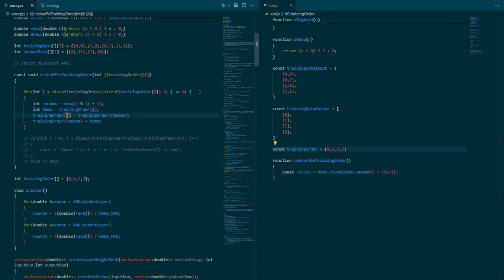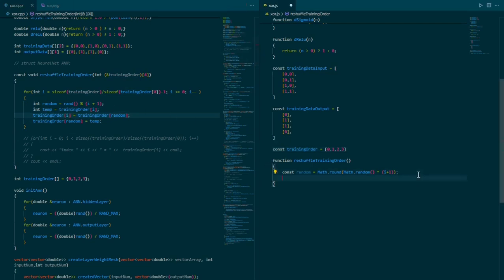So we're now going to assign the new value of index I. We're just saying that the array value of the random number should be the array value of index I, and the array value of index I should be the array value of that random number. Like, you know, we're going to interswitch them. So that's why we save index I in a temporary variable, and then we assign the value of index I to be the value of the random, and the value of the random to be the value of index I, which we saved in temp. Okay, so that's what we're going to do.